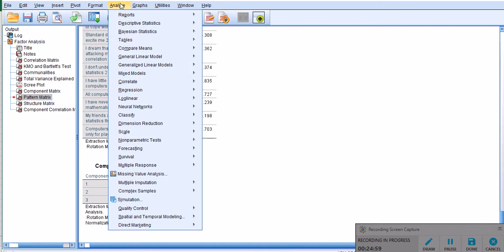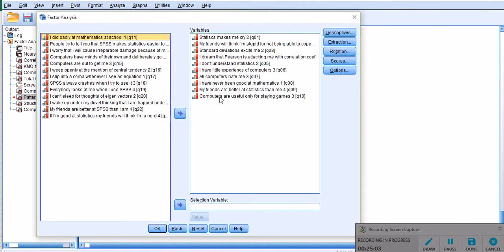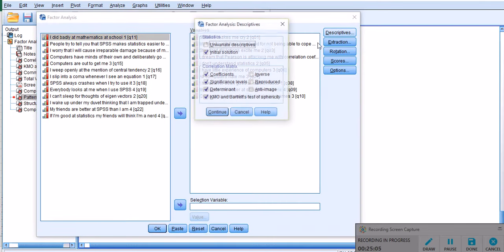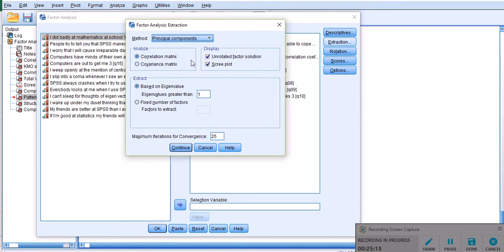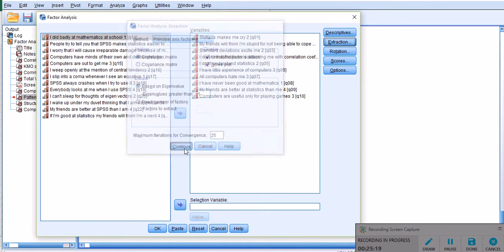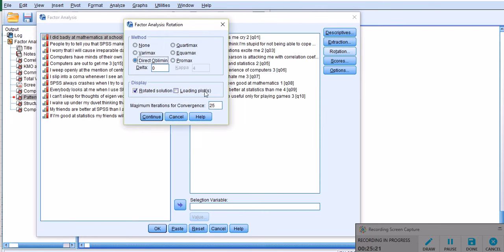Now I'm going to quickly run another factor analysis this time round, and with principal component, I'm going to keep this as is. Let's get rid of the coefficients of correlation because that takes a lot of space. For extraction, I'm going to choose principal axis factoring. That's factor analysis. Okay, and then continue. And finally, for rotation, I'm going to keep this as is.